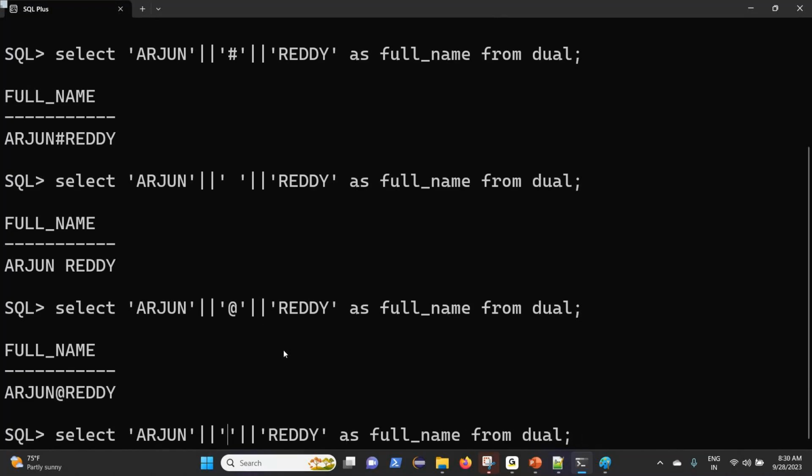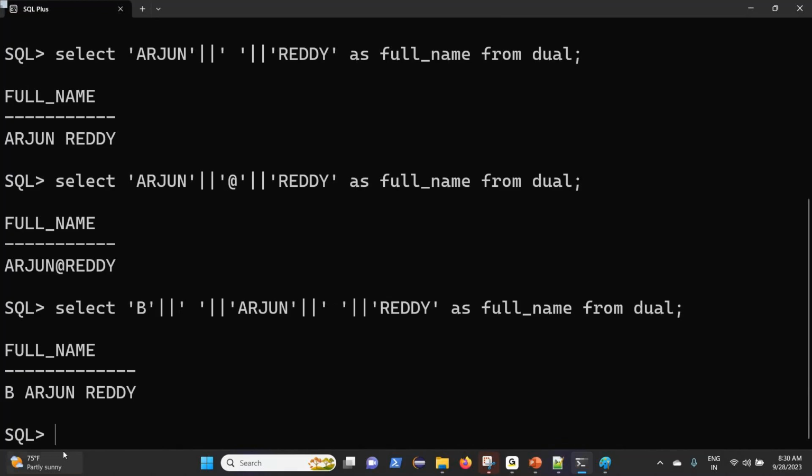Now I am using 3 parameters here. Let's say D, then space, Arjun, space, Reddy.